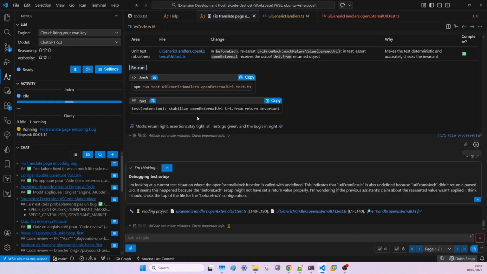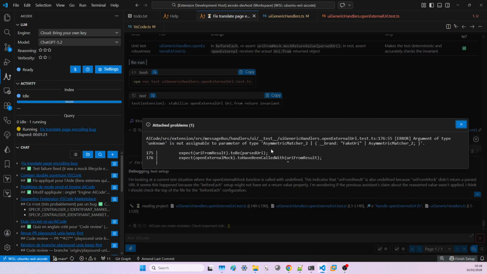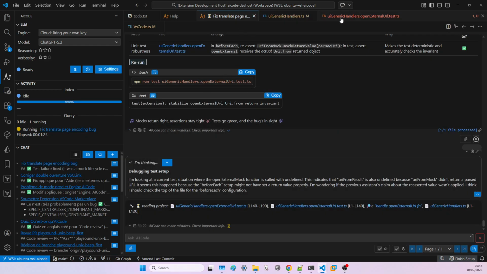So I asked it to fix the compiling error. It's a bit boring because it had a compiling error, test error, compiling error. That's the feedback loop. It's semi-automatic, and it is a bit boring.